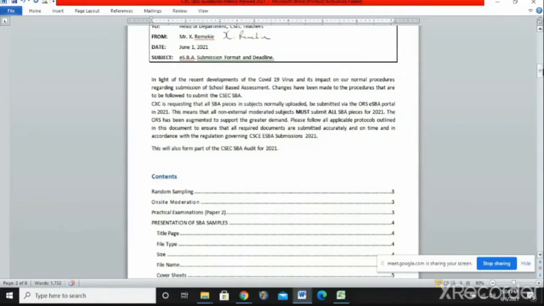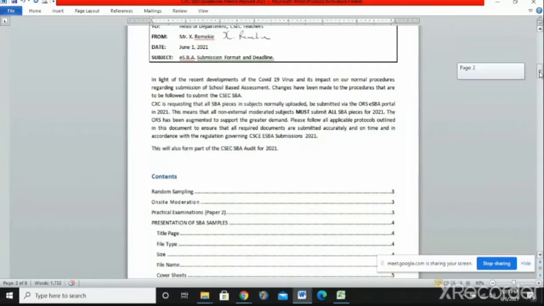The ORS has been augmented to support the greater demand. Please follow all applicable protocols outlined in this document to ensure that all required documents are submitted accordingly and on time in accordance with the regulations governing CSEC eSBA submissions for 2021.